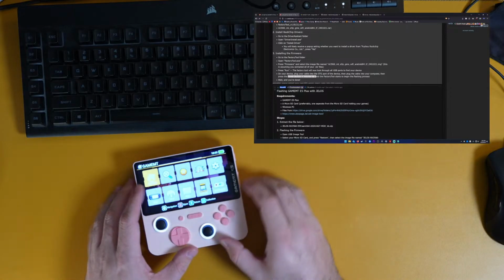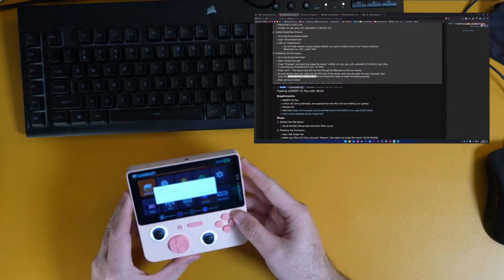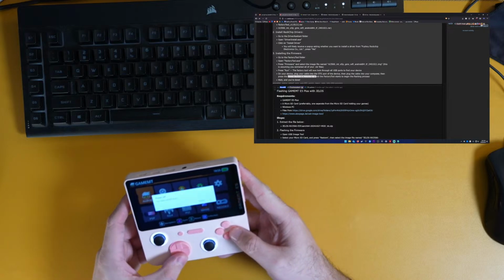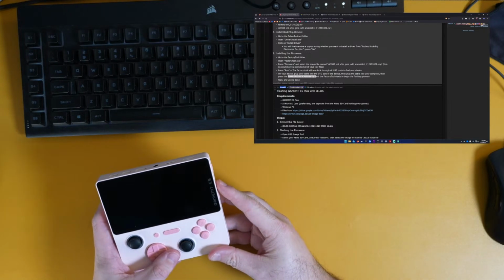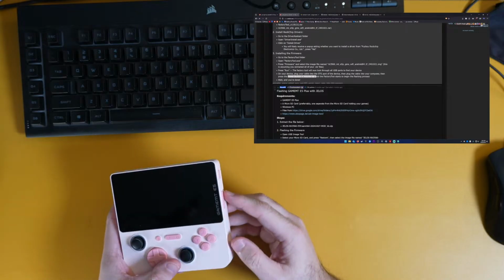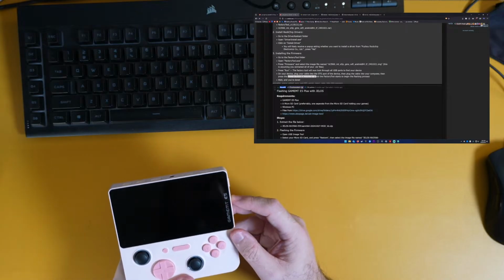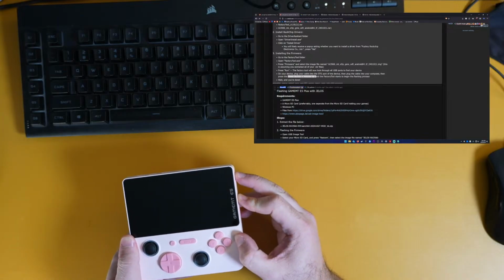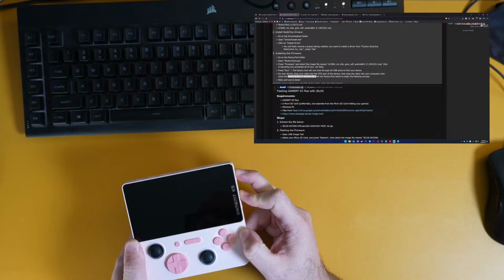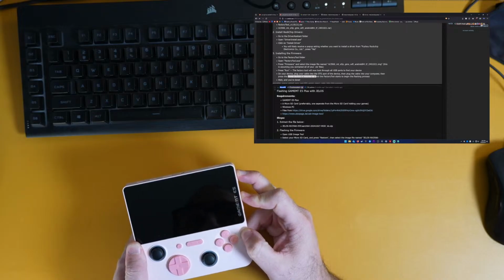Yeah, that didn't do anything. Okay, so volume up and the power button until you see the home screen.